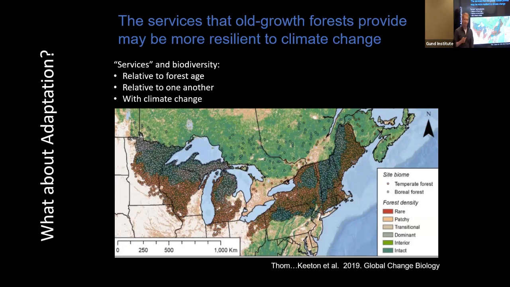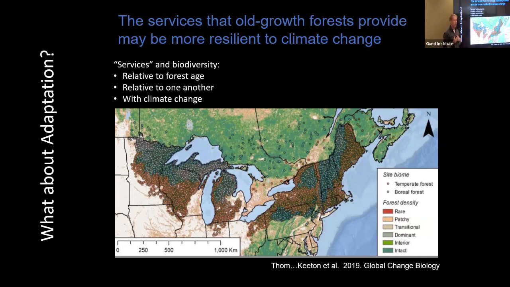But it begs the question that we have to answer for all sustainable forestry, which is, how do we do this in the context of global change? And global change presents a lot of challenges. We have megafires in the West. In Europe, we have bark beetle outbreaks, increasing windstorm frequency, drought, and even forest fires now that are unprecedented in many parts of Northern Europe. So the world is changing. Disturbance regimes are changing. We have invasive species. We have species migration, range shifts, land use pressures, all these things that we have to grapple with.